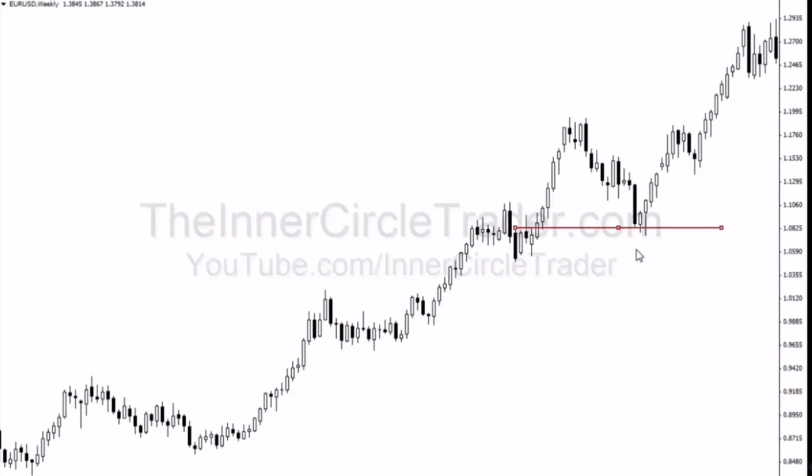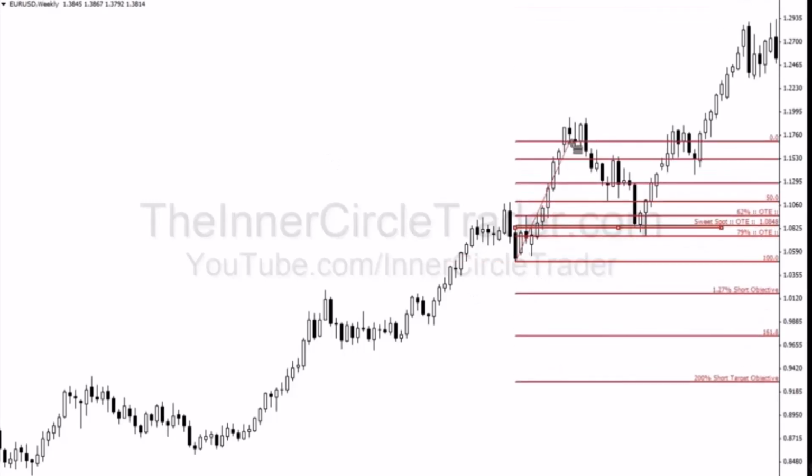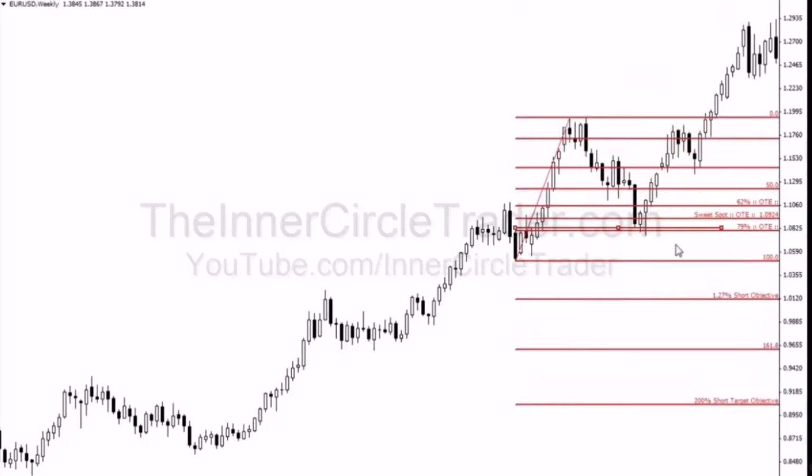But you all saw simply me taking a Fibonacci tool and saying, okay, here we're going to take this low here, and we're going to put it on this high. And you see when it comes down to the 79% retracement level, I have an ICT optimal trade entry, and that's what I was buying. The part that I was leaving out was that it was framed upon an order block.